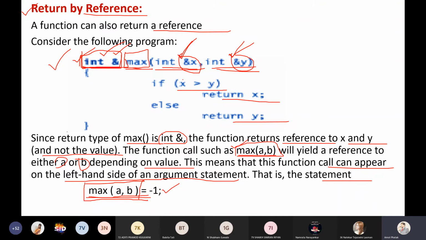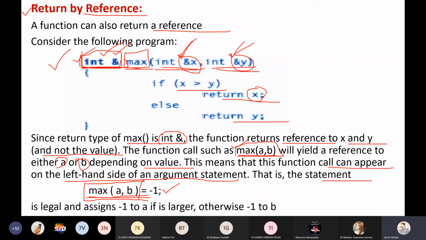And here I am just checking if x is greater than y, then return x. But whatever I am returning, I am again returning the reference. So automatically if a is greater than b, then I am assigning the -1 value to a.